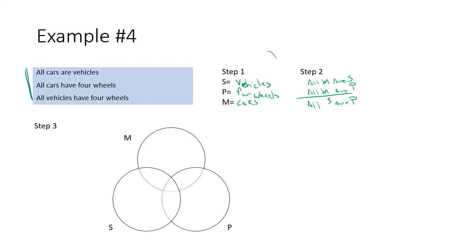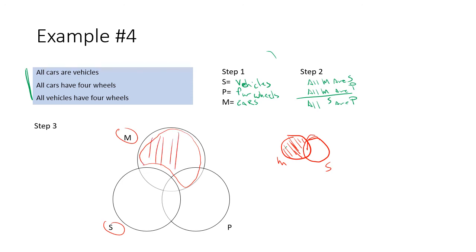So drawing the premises time, remember that when both of your premises are universals, right, when both involve shading, it doesn't matter which one you do first. So we'll just go ahead and do premise 1. So all M are S would look like this. So we got to find our M circle, we got to find our S circle, and shade in the part of the M circle that isn't part of the S circle, right? So that's this area here. So that area is empty.